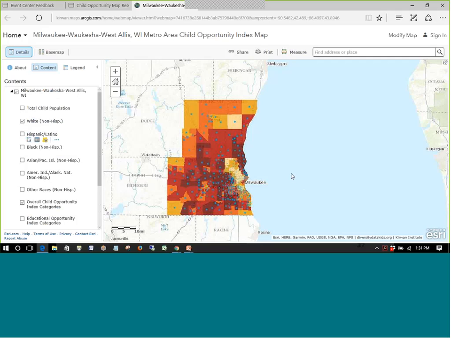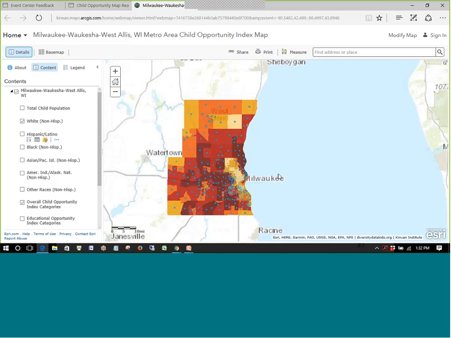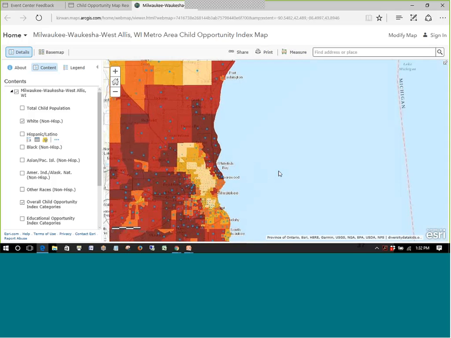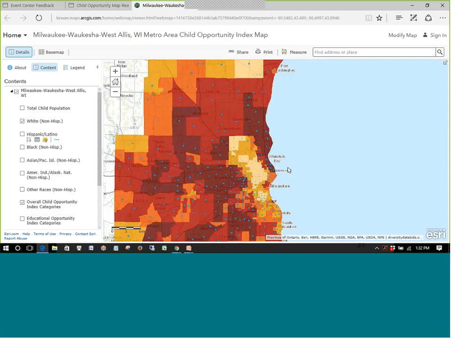So larger dots reflect a larger number of white children living in those areas, while smaller dots reflect a smaller number of white children. And what you can see here in Milwaukee is the fairly large number of white dots in these outlying areas, denoting large numbers of white children in those areas. But if we look in the lower opportunity areas, those denoted in the lighter yellow color, the dots are very small, indicating that small numbers of white children are living in those areas. So take a look at that. I'm going to try and make it a little bit bigger for you. You can zoom in and out with your mouse.